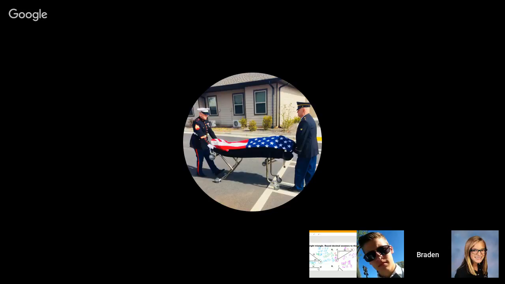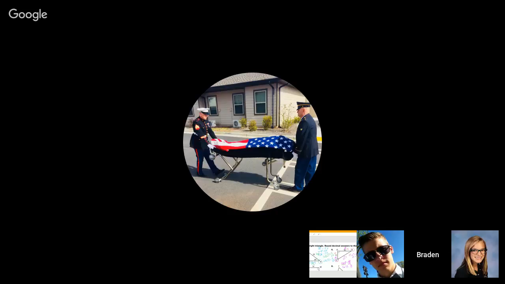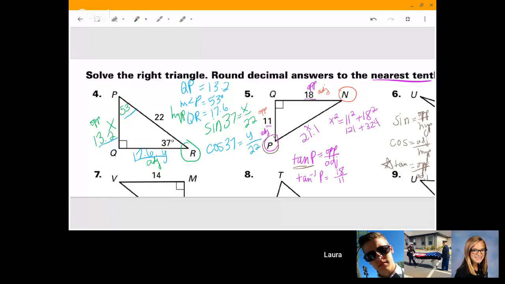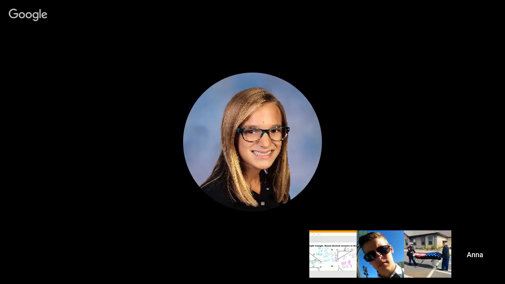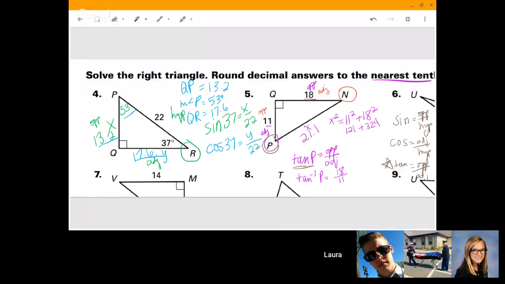I solved it out already, and I got 58.6. Let's see. I backed up, so I haven't punched it in. So when you punched it in, you did second tangent, then open parenthesis 18 divided by 11 closing parenthesis, and I got 58.6. You did it exactly right. Good. All right, so I'm going to label that in my triangle. Like I said, you can list these out on an answer blank if it gives you that way. But so there's 58.6 degrees down there.